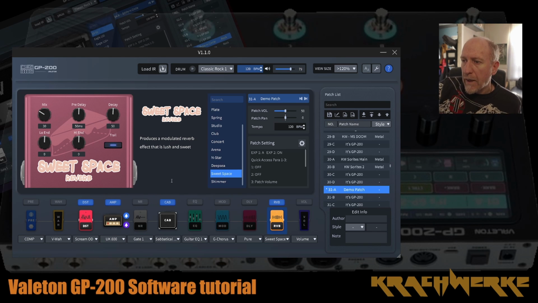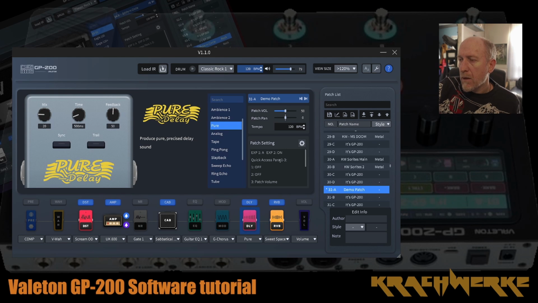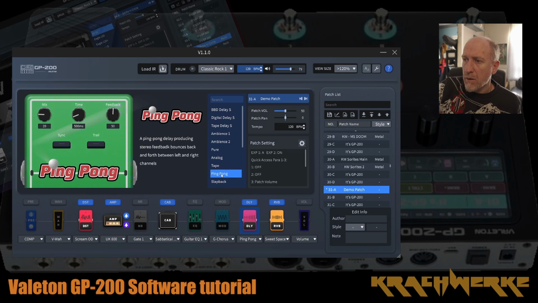Okay, what do we want next? We want a delay. There's tons of delays here, and lots of them, the ones with the S behind it are stereo, but the ping pong is stereo too. And just to give you a full effect of the stereo, I'm gonna put the ping pong on. Now this is where you already see where the sync comes in. If I click on sync, now pretty much all the time delays and some of the mods have the sync button.